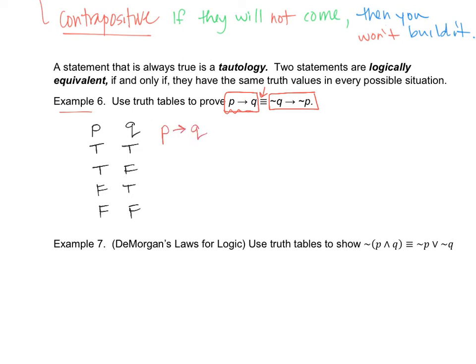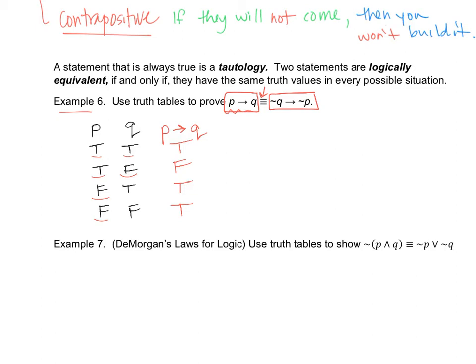Remember, that's a conditional. The only time that that's not going to be a true statement is if they break the promise. So I have true implies true. That's true. This is the guy that doesn't work. True implies false. That's breaking the promise. Remember, false can imply true. It doesn't matter. And false can imply false. It doesn't matter. There's no promise to be broken because the original statement of the if part, which is sometimes called a hypothesis, is false. So this is what we have going on the left side.